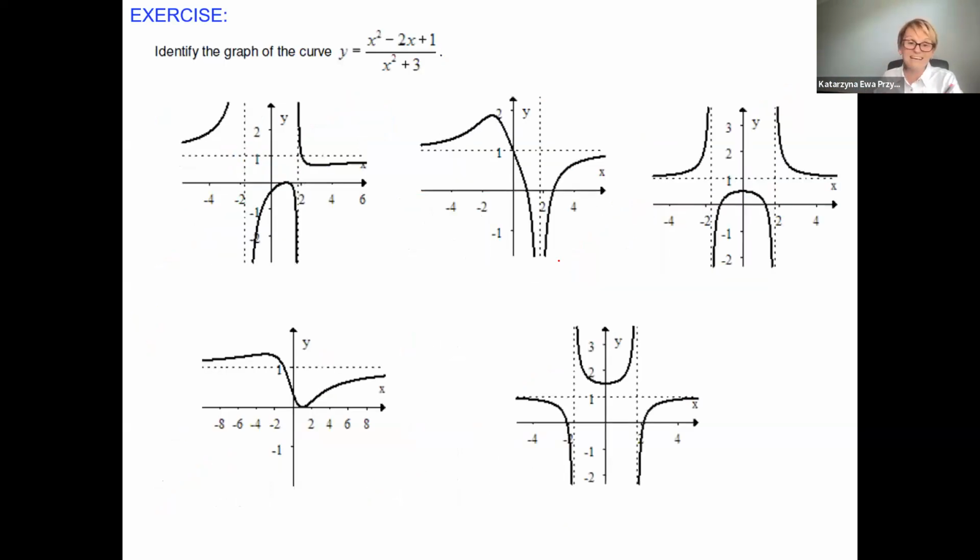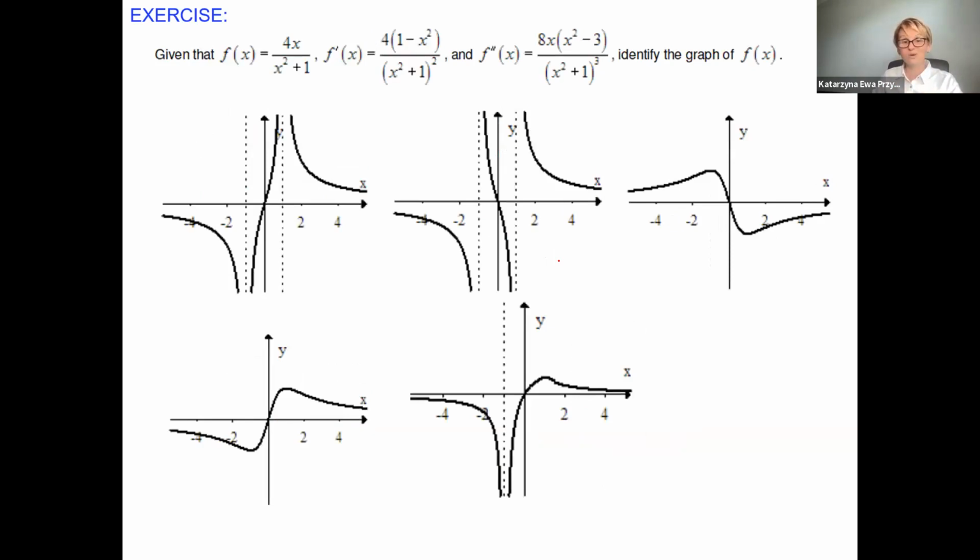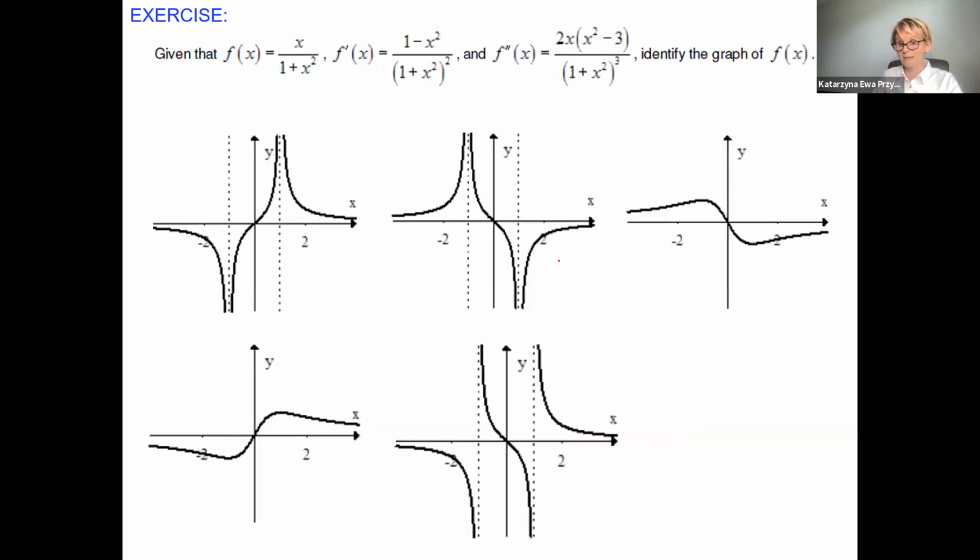But I don't know, let me check if we have time. We can maybe do one, because I have a couple. That means you can also investigate. Sometimes we need more and more conditions, but you know the guidelines: domain, x-intercept, y-intercept, slant asymptote, horizontal, vertical, and then first derivative, increasing, decreasing, second derivative, concavity. That means you may investigate further and further if we cannot eliminate. But let me leave this one for you because it's fun. I don't want to steal the fun. Oh no, I can create new fun for myself. You can do this one. Oh, the first and second derivatives are provided. This one.